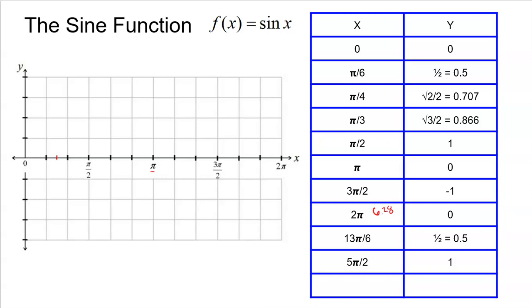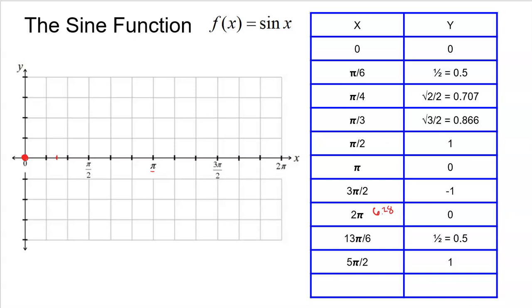Now, the outputs are, of course, the y-coordinates from the unit circle. So where did I get all these outputs from? I looked at that unit circle. Now what I can start doing is actually graphing these points. So the first point is (0, 0). And again, don't just understand blankly that it's (0, 0). Understand what that 0 on the x represents and what the 0 on the y represents. So at an angle of 0 radians, the y-coordinate from the unit circle is 0. And again, look at your unit circle, you can see that.